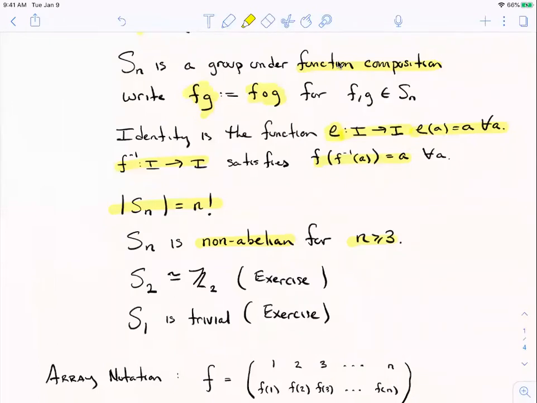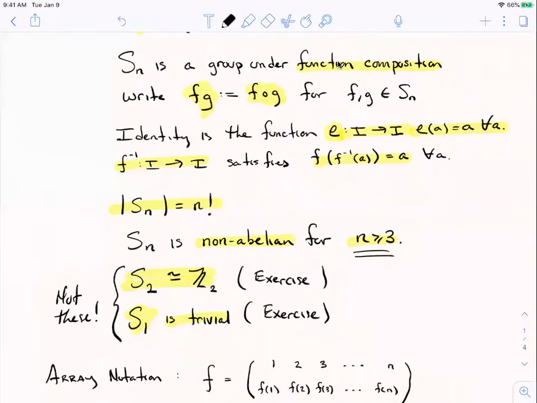There's a couple of small exceptions. I'm going to leave these as exercises to you, but the permutations of 2 elements is actually a cyclic group isomorphic to Z2. So you could try to prove that or ask me about it. And then permutations of 1 element is a trivial group. There's only one permutation of 1 element, it just fixes the element. Typically, when you're talking about symmetric groups, we don't speak about these two very much. They're sort of different. They're both abelian, cyclic. No other symmetric group has those properties, so they're exceptions. So really, when you're thinking about symmetric groups, most people would be thinking about symmetric groups on a set with at least 3 elements.